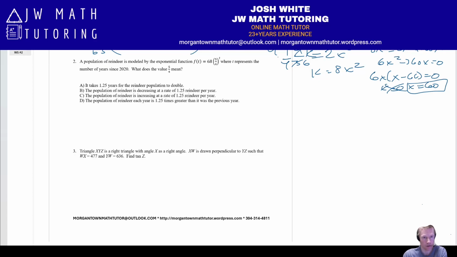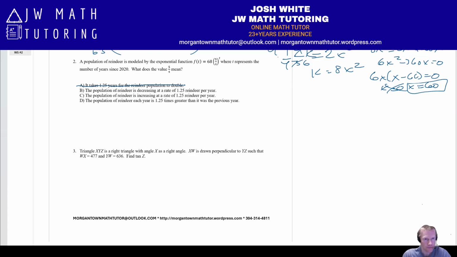So when t increases by 1, which means an increase of 1 year, the output, which is the total number of reindeer, is basically going to be that many times greater. Okay, because it's exponential. It's not linear, that's why it's not increasing by a certain number, but it's basically being multiplied by that value. So if you go through these answer choices, A is obviously wrong, is obviously not correct. That's what I was trying to say there.